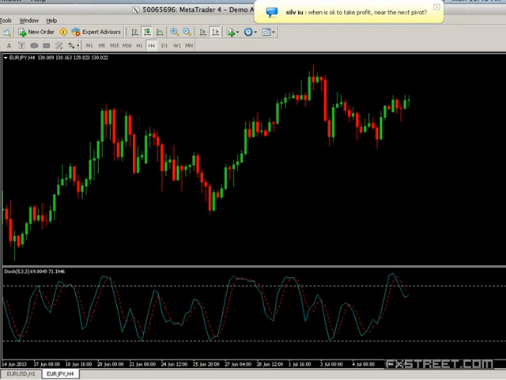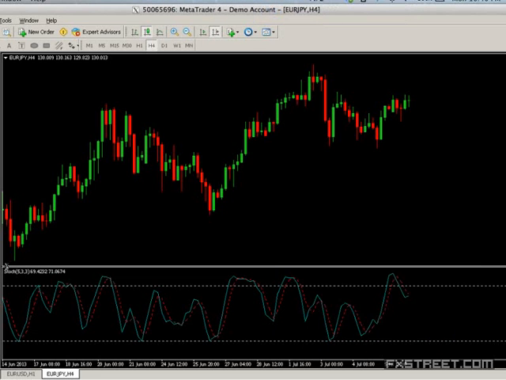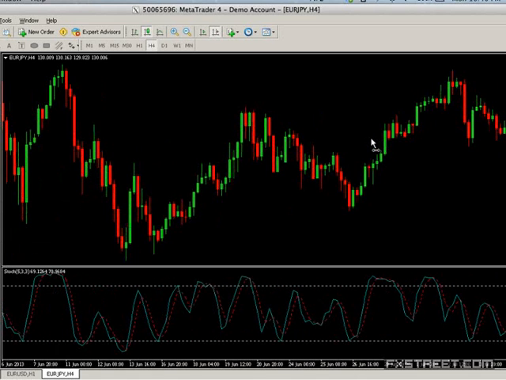Are you saying that price adjusts to the indicator? No, Sharon. It's always the indicator that adjusts to the price. But when you see these opposites, it just gives you a heads up that price is getting ready to turn. Is it okay to take profit near the next pivot? Regarding take profits, you want to look at support and resistance areas. You want to look at supply and demand areas. You need to understand the flow of the market. Now, for example, which direction is this?